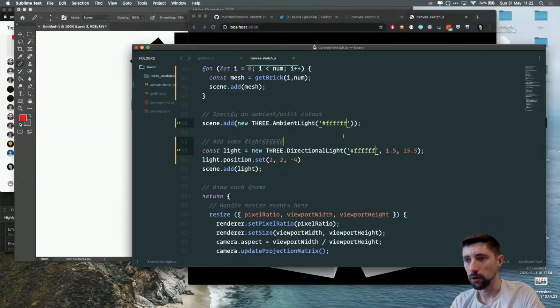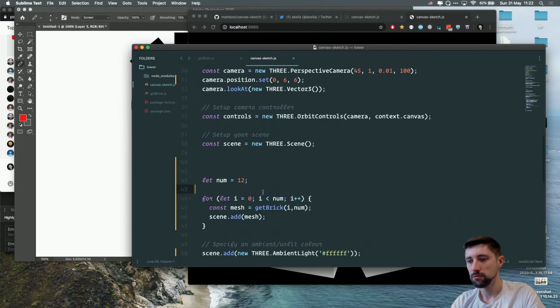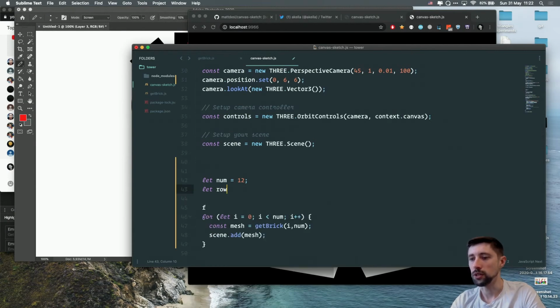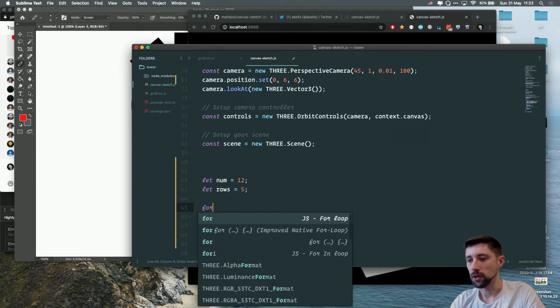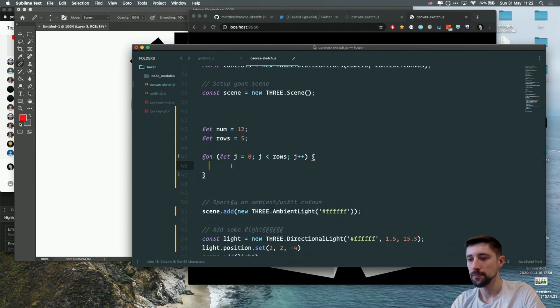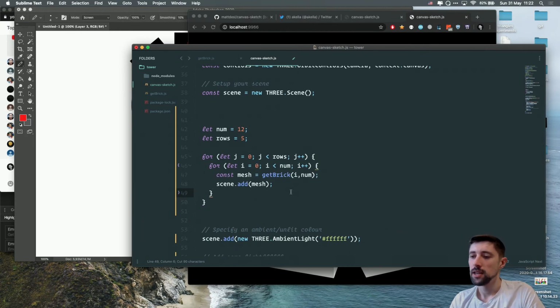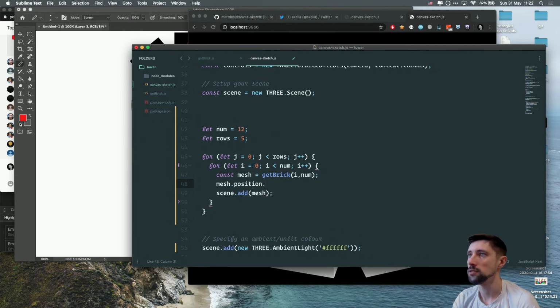How do I build a tower? So I need to make another loop. Like let rows equals 5, and then it's not going to be I anymore, it's going to be J rows, and here I can set the mesh position.